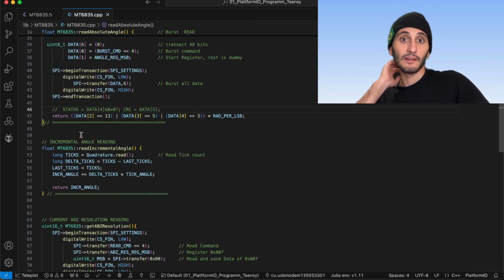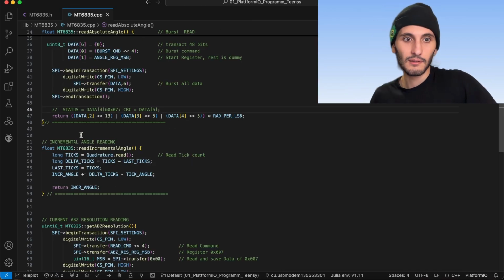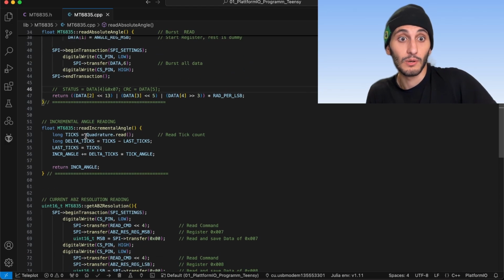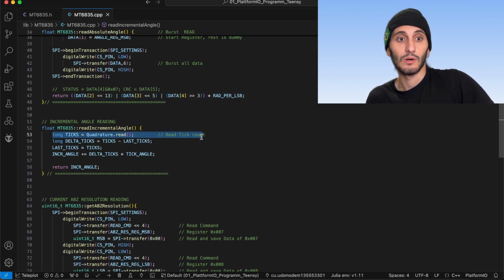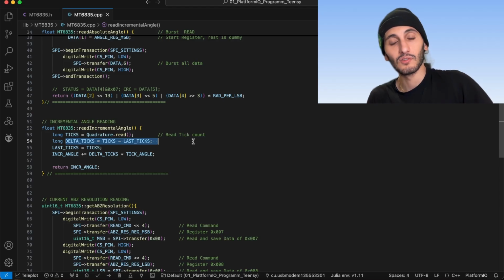The incremental angle reading is a little bit interesting because, of course, we don't use our SPI interface, but our quadrature interface, okay? So what do we do? We count our ticks, or we read our tick count, and then we calculate the difference between the ticks that we made and the ticks we had in the previous time step, okay?